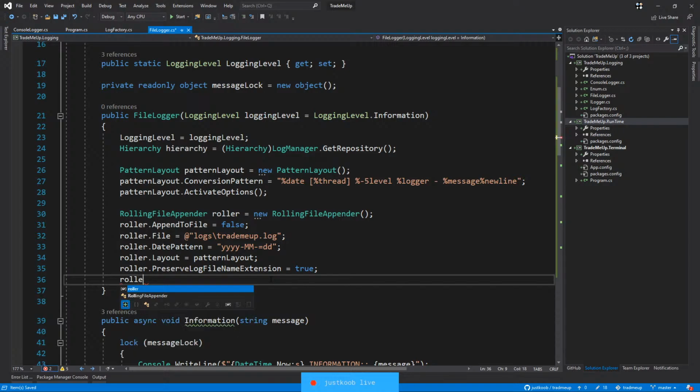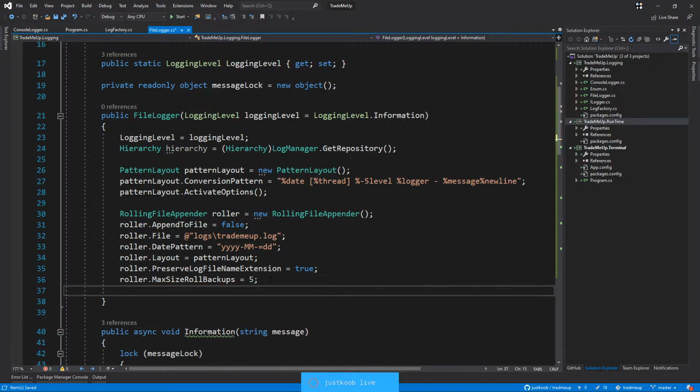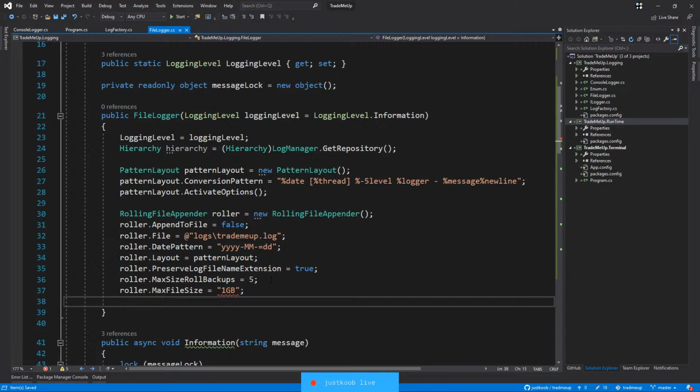Like I said, Log4net, been around for a while, really cool. So we're just going to say max file size, pretty large, 1 gigabyte. So I doubt we'll ever hit that in a day, but hey, you never know if we're logging those verbose messages.